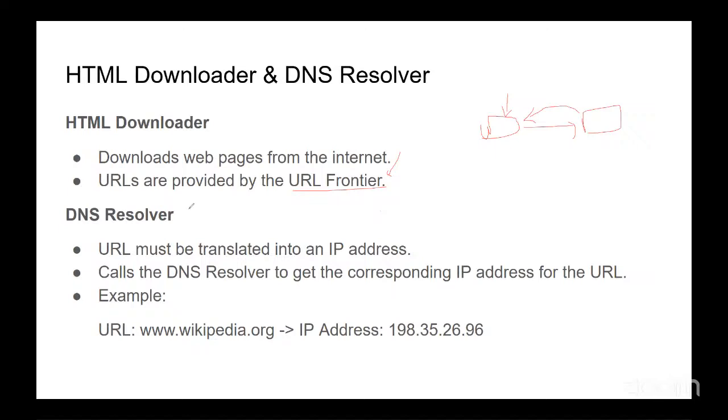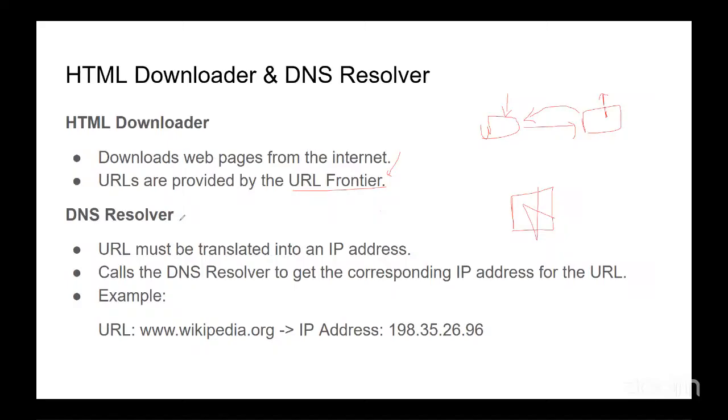Then we have the DNS resolver. This is your HTML downloader component, right? The HTML downloader component definitely needs to communicate with the DNS resolver. We also discussed the DNS resolver, how it is designed and how it works, in the first few sessions. So if you are interested in learning how the DNS resolver resolves addresses, you can go through that session as well.